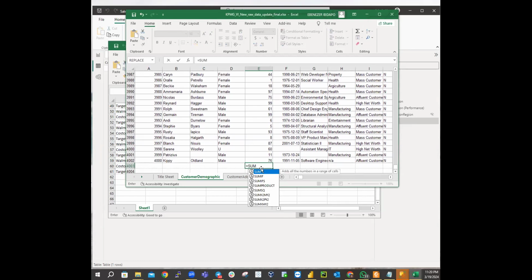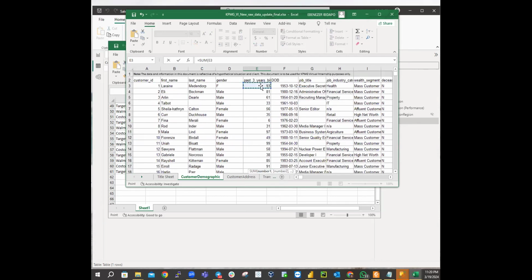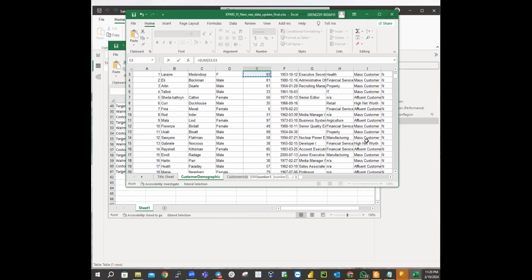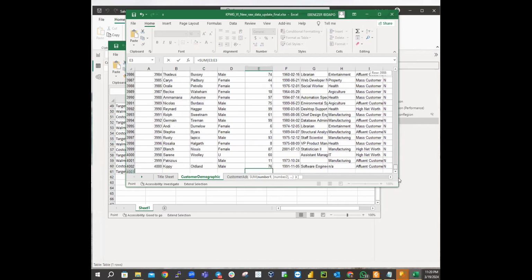To some of us that are Excel freaks, you will click the first cell here, E2, column, the last value, that's E4002.